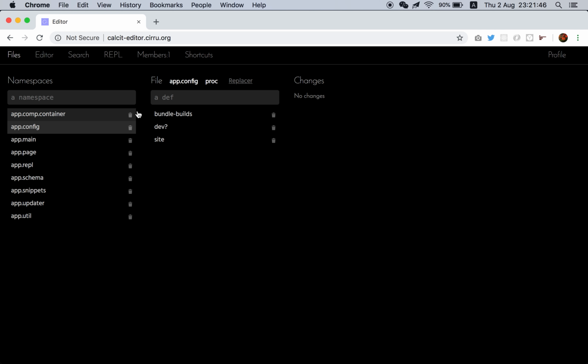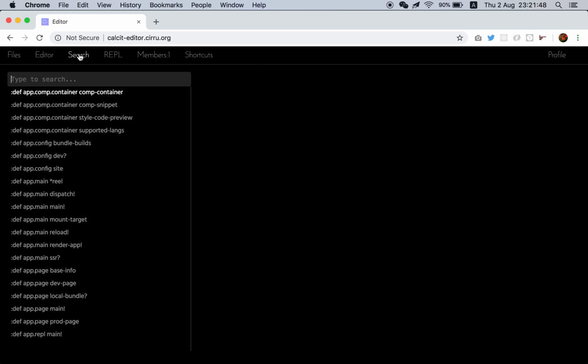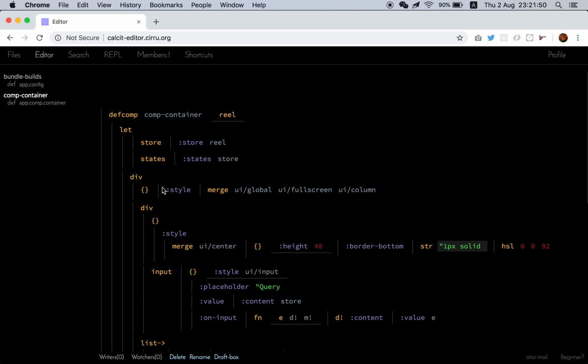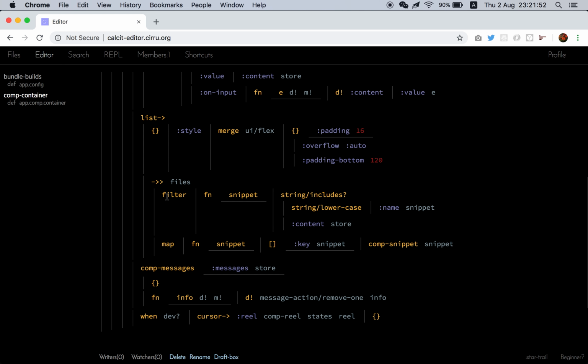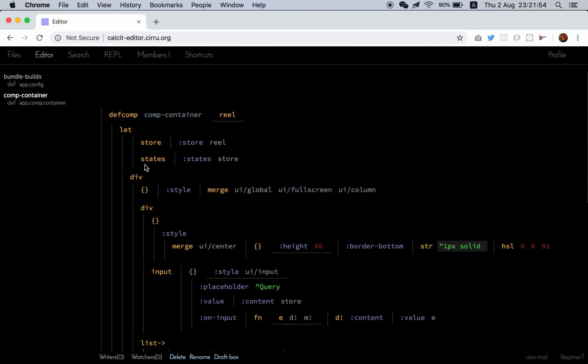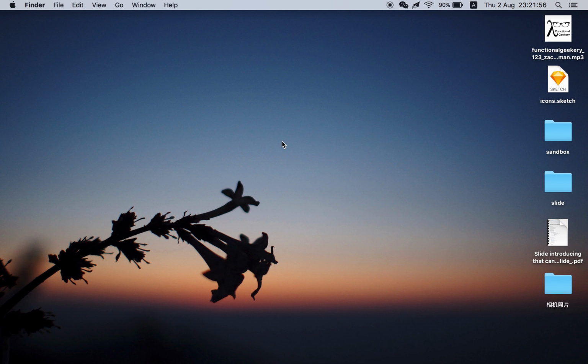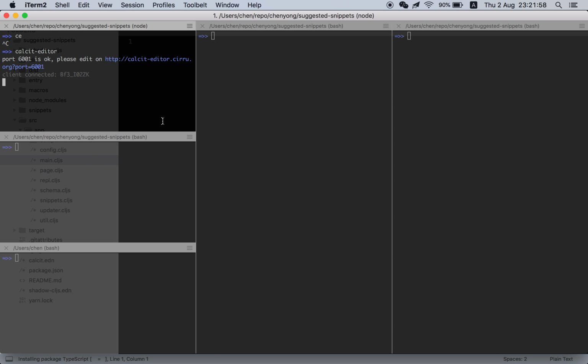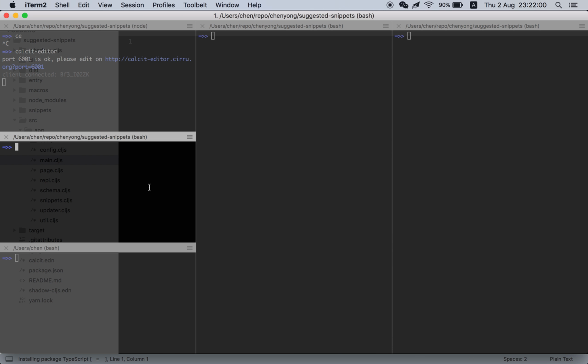Yeah, it doesn't have many features. It's like a very basic editor with only showing code like this, but believe me, it already has all the features I need to create a real web page.